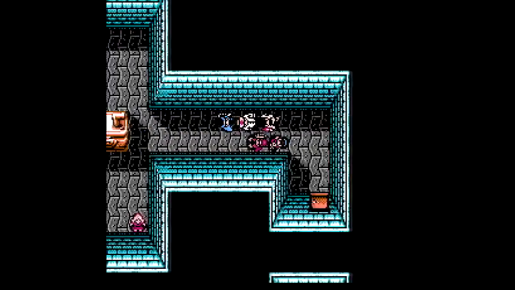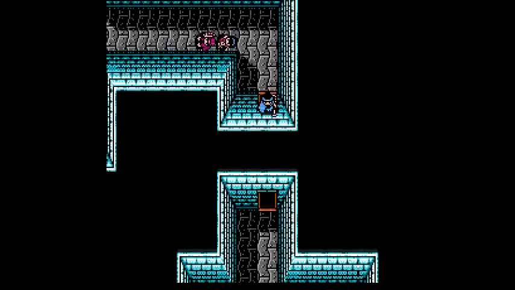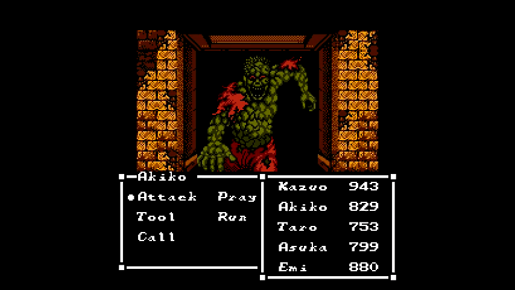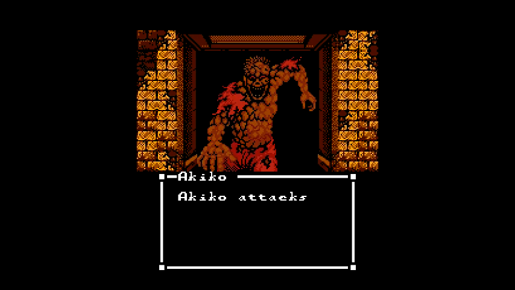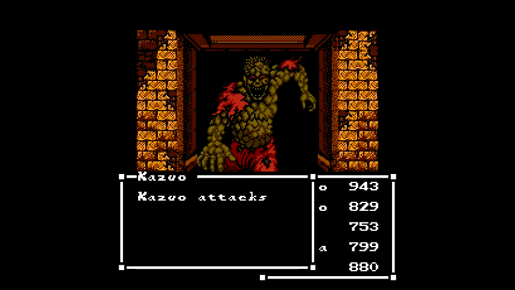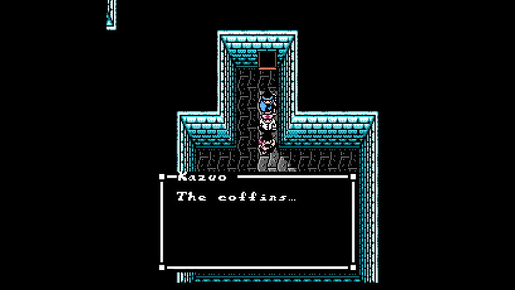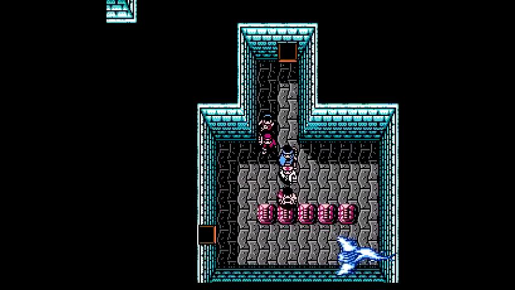Kazuo is gonna go try the low key, since that seems to be the magic key here. Yep. Oh, it's just a ghoul. Here I thought it was some kind of boss or something. Clear to no effect. Good, good, good, good. Alright. The coffins. Let's get Taro and his team over here. One of these has the key!